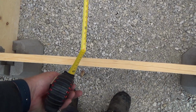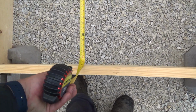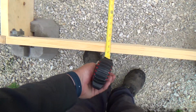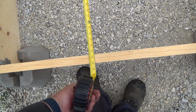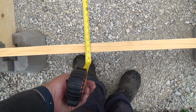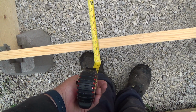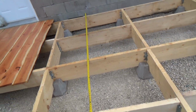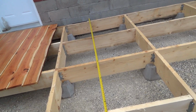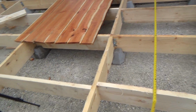Okay, so yeah, we're actually good. We're shorter than 10 here. I think I was going to have a bit of overhang. So I'm at 115, and there's 10 foot there. So that'll give me enough room to, you know, maybe a little overhang. I don't know, we'll see when we get there, but yeah, that's good. I was worried that I didn't leave enough room there, but I think we should be good.